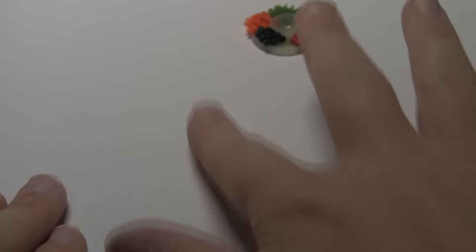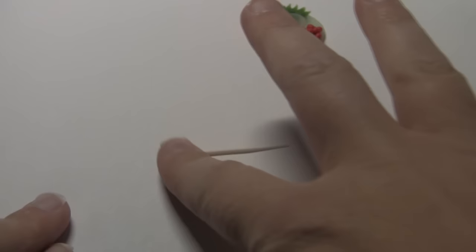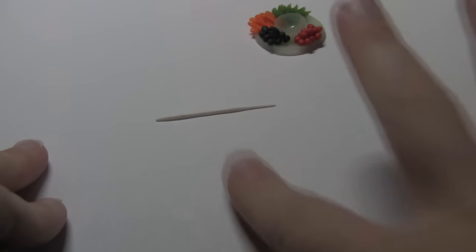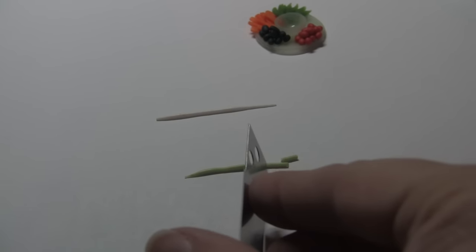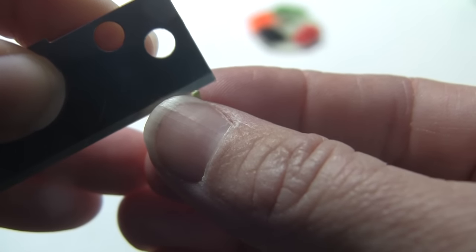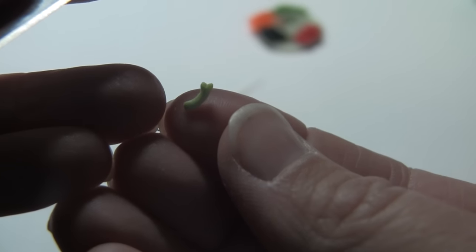And we're gonna do the little stalks first. I roll them nice and thin. The stalks are going to be made the same way in both. You're just going to take small cuts. Very gently saw back and forth. And you want 3 or 4 openings so it's wider right at the top.